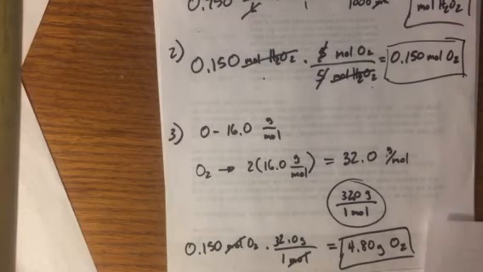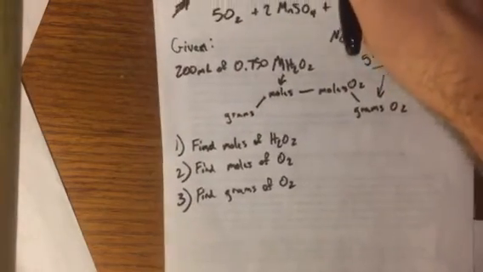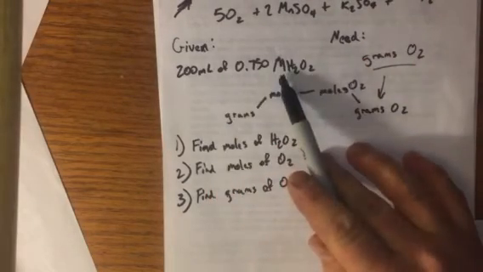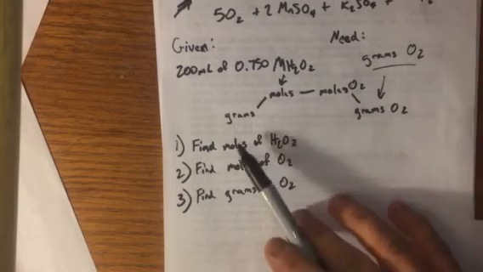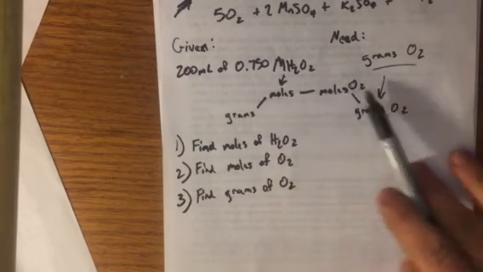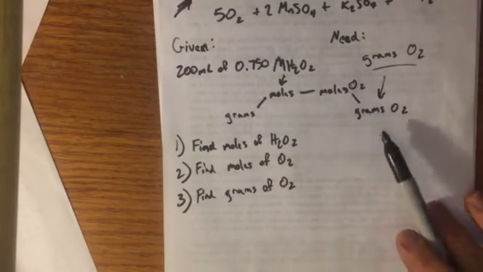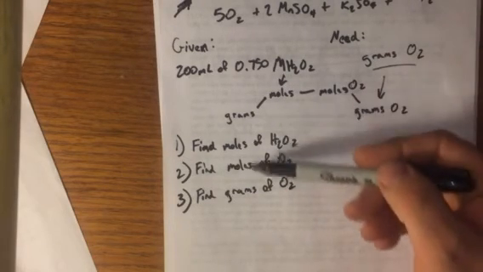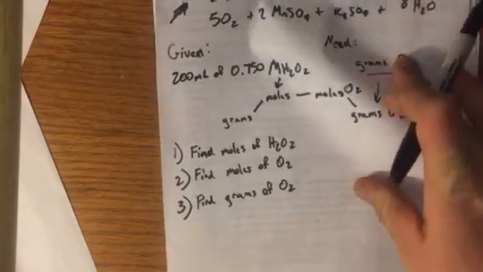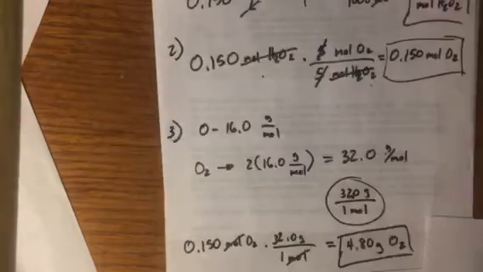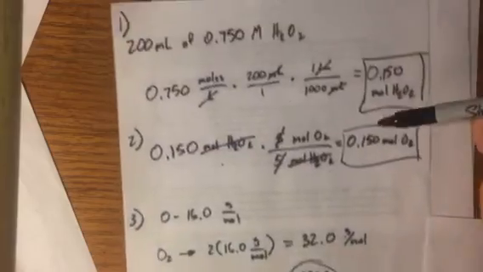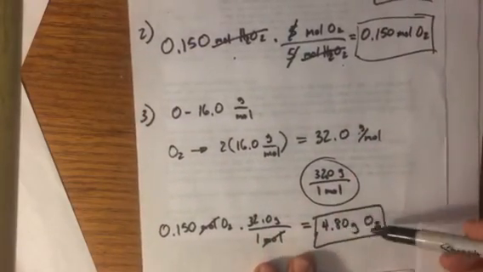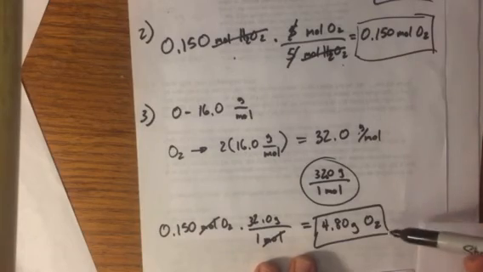And just to recap, we looked at our chemical equation, we noted what we were given and what we needed, we looked at our little chart, a reminder for stoichiometry problems, and saw where we were going to begin and where we were going to end, which helped us write out our steps. Then we worked the steps in order, one at a time, using the information from the previous step to help us on the next step, and came out with, again, 4.80 grams of oxygen.